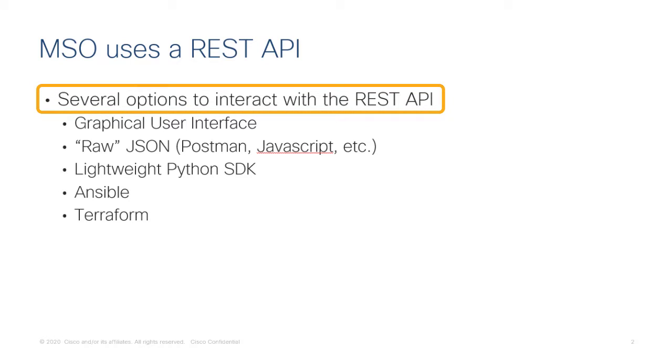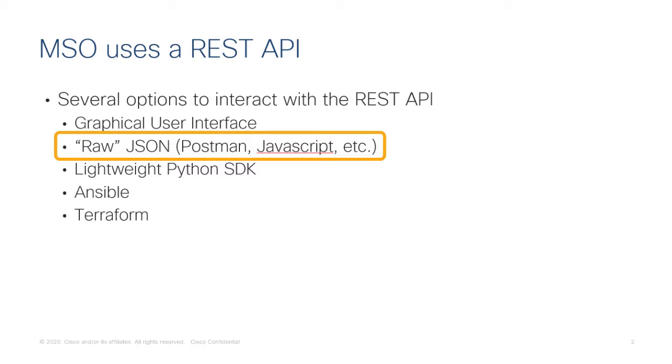Now, MSO uses a REST API. So it's a strict client-server model. The client is a pure HTML-based front end, which stores no data locally. There's no database. There's no fat client. Everything that it pushes or retrieves is done through REST API backend calls. So that means that you can interact with raw JSON.